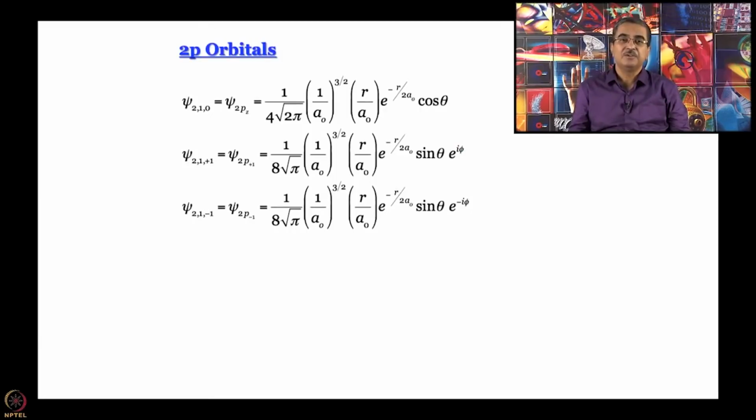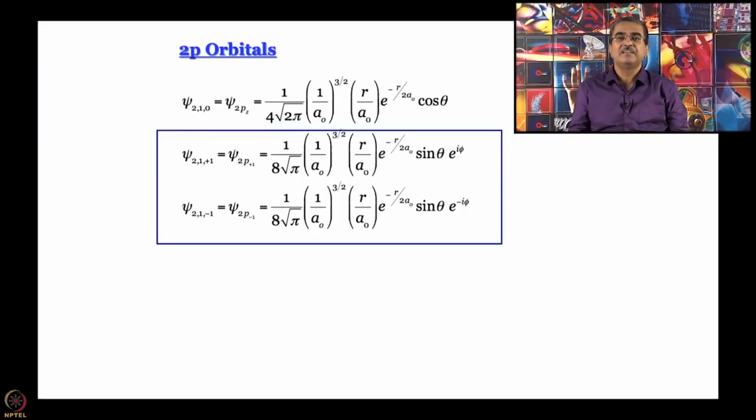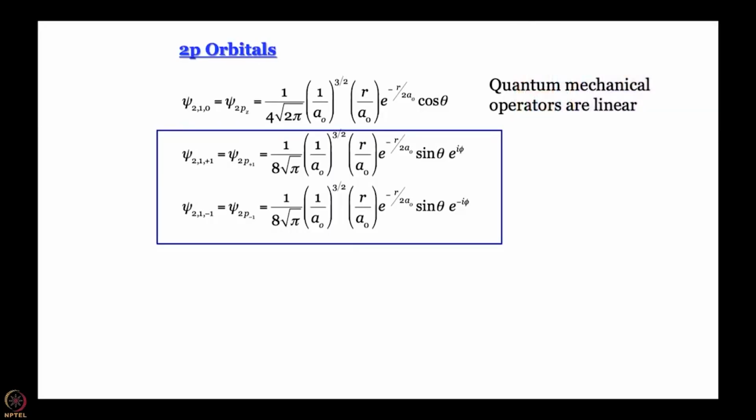I cannot. So, what we do is we use a very convenient tool of quantum mechanics to make the situation such that we can draw something. More about this later. Let me just state here that the way to handle these imaginary orbitals is that we remember that quantum mechanical operators are all linear. We had said it towards the beginning of this course. What is the meaning of quantum mechanical operators being linear?